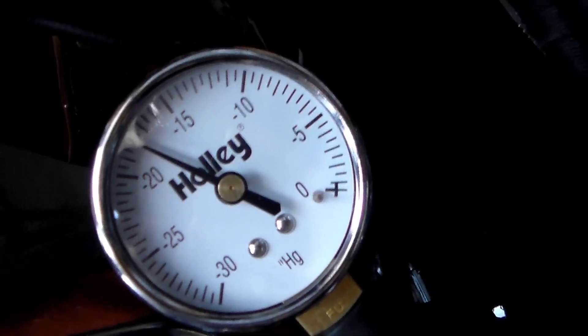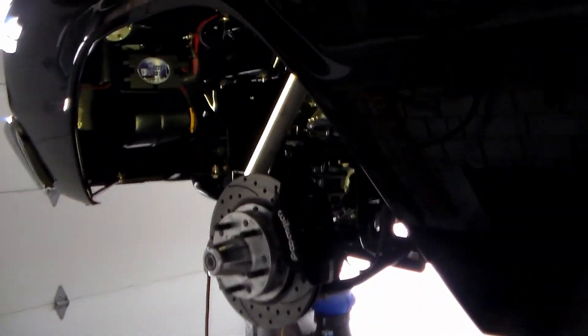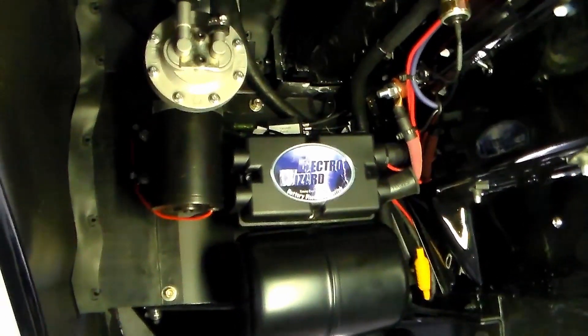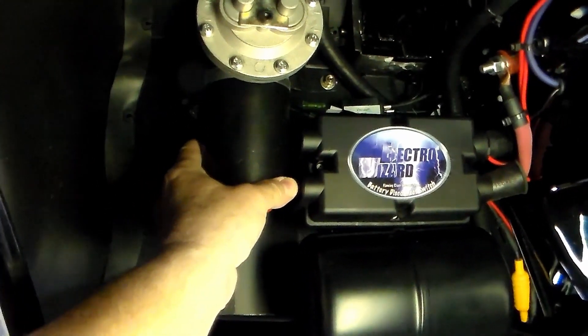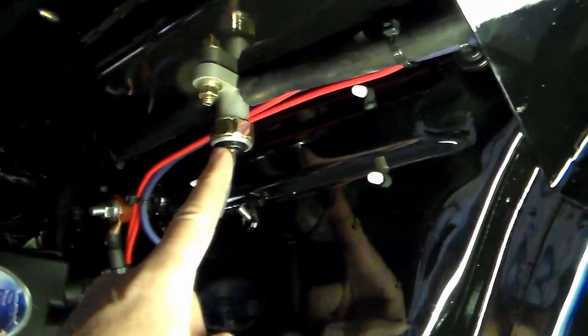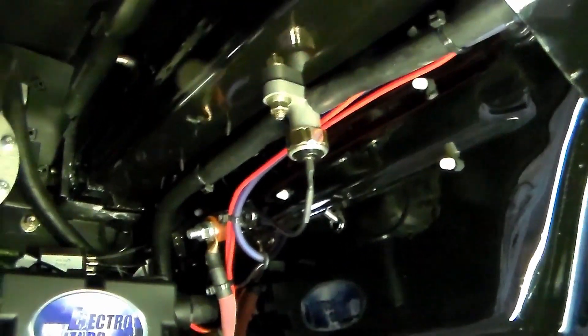Here we are with our vacuum pump running. This is our vacuum gauge — we're getting about 18 inches of vacuum and it just pretty much sits there. It'll run and run and run and won't make any more than that. This is my existing setup inside the wheelhouse. You can see this is the vacuum can for storage, and this is my piston-style pump — it vibrates, doesn't make quite enough vacuum. It also has a relay up here that I had to wire in, and a switch that's supposed to shut the pump off at a certain level, but my vacuum never really seems to reach that level.